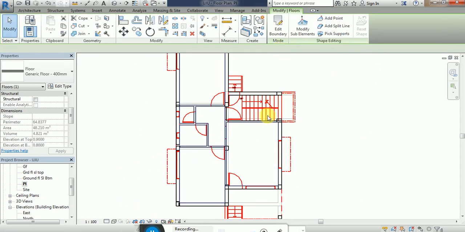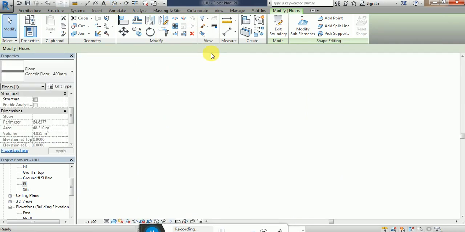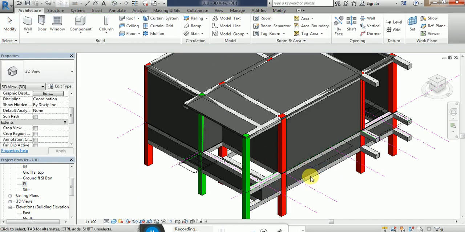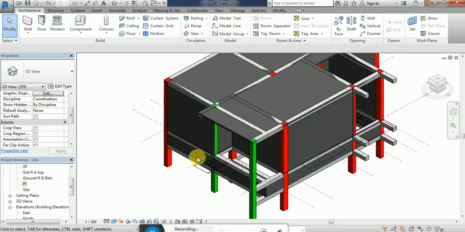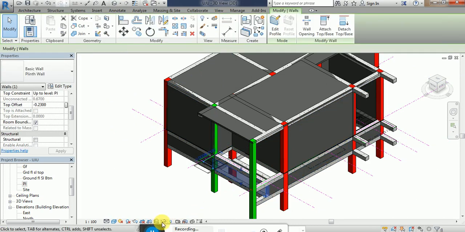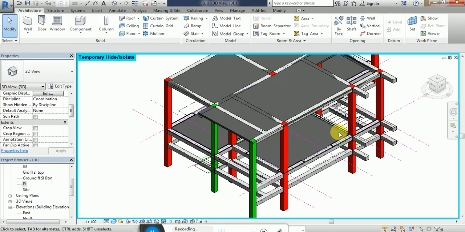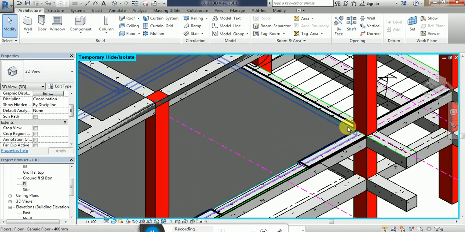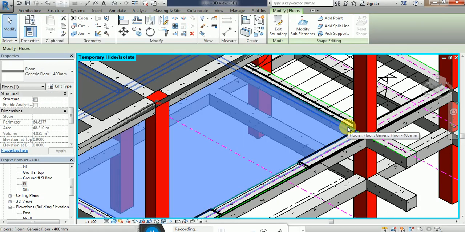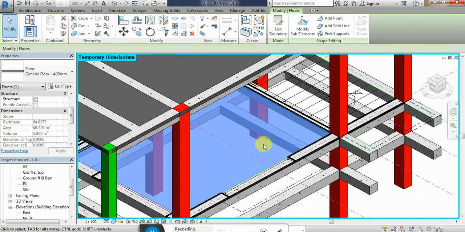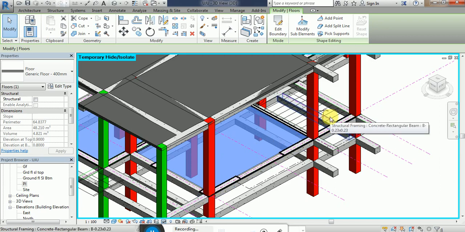You can see all the floors are created there. For selecting the floors I can just select walls and set the height category, so the wall will be categorically off. So now this is basically the floor which you have created within the walls. In the staircase also there will be a floor.